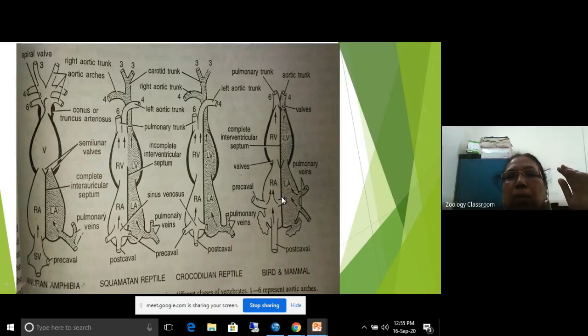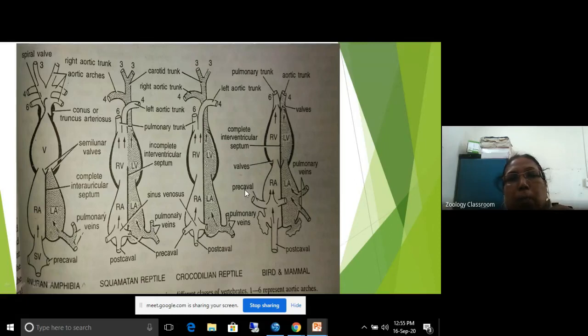Also, in the embryonic condition there is a fossa ovalis in the auricle. Only in the embryonic condition is a hole present; in the adult there is a depression, also called the fossa ovalis. Then there are the sulcus terminalis and crista terminalis. These are found only in mammals.